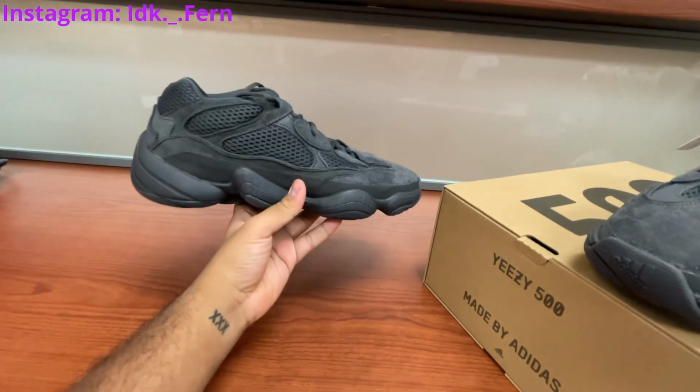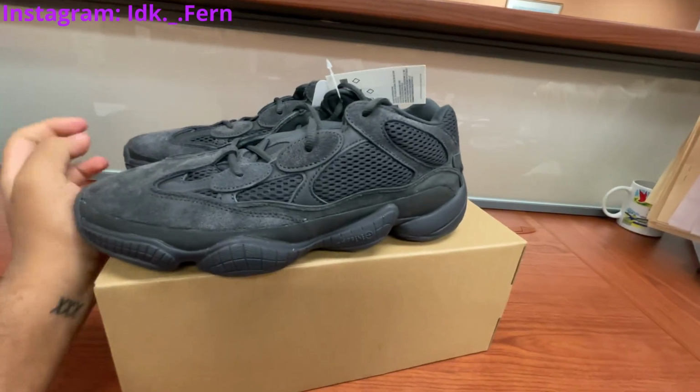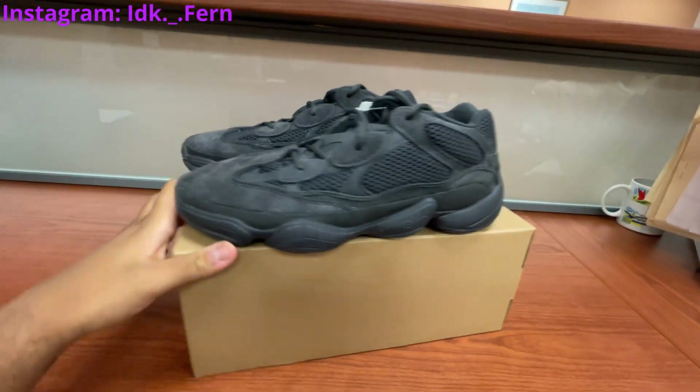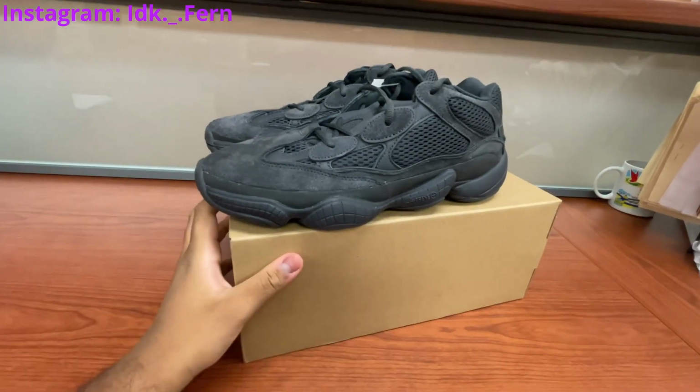Really dope shoe. Let me know what you guys think about these. I don't know if these were easy. I legit just signed up for the raffle and randomly won. I think they did sell out everywhere, and that's why they go for like 300. But really solid colorway. This is definitely my favorite like 500 colorway. So let me know what you guys think about it.